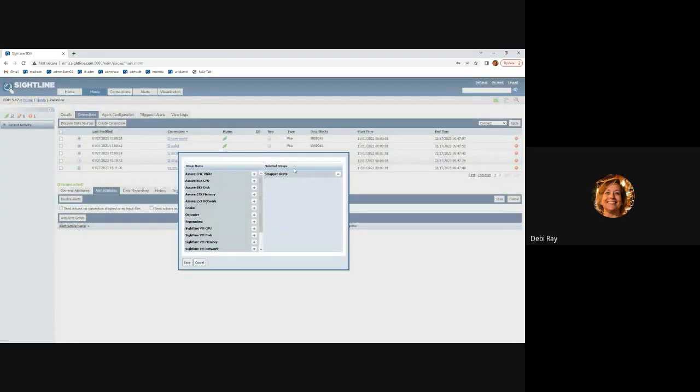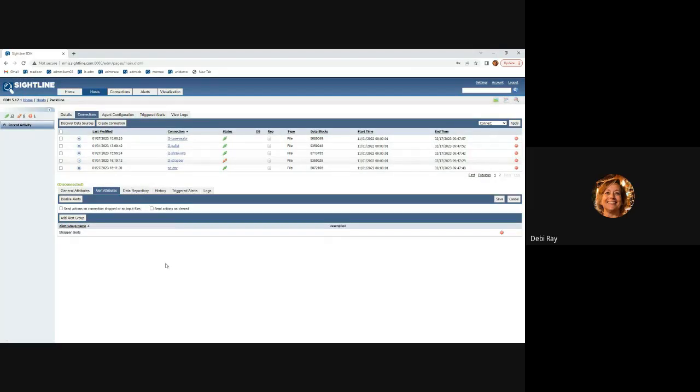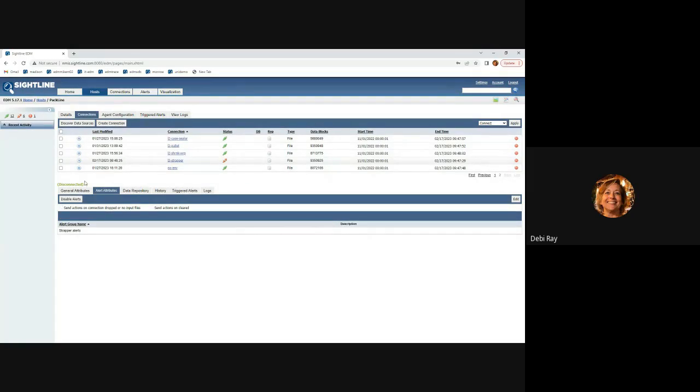So I'm going to add that in and say save and save these settings, and then I'm going to start the connection again. So once I start receiving the data again, now EDM is going to be evaluating those two alerts every time he gets a new data block.